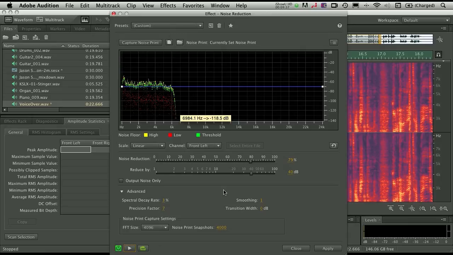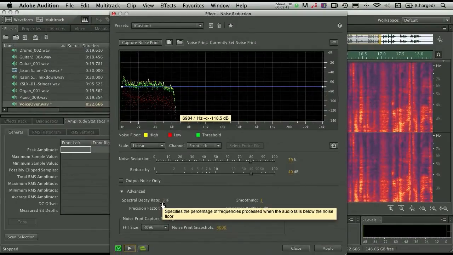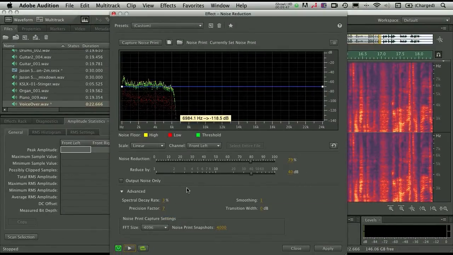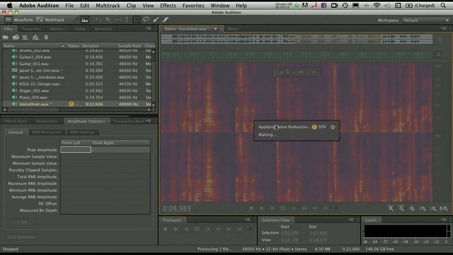So you can see how we're actually affecting and very nicely attenuating that stuff. You'll also notice that I used about 3%. I never go really beyond about 10%. That's all you're going to need to just attenuate some of that background noise. So I can click Apply, like this.